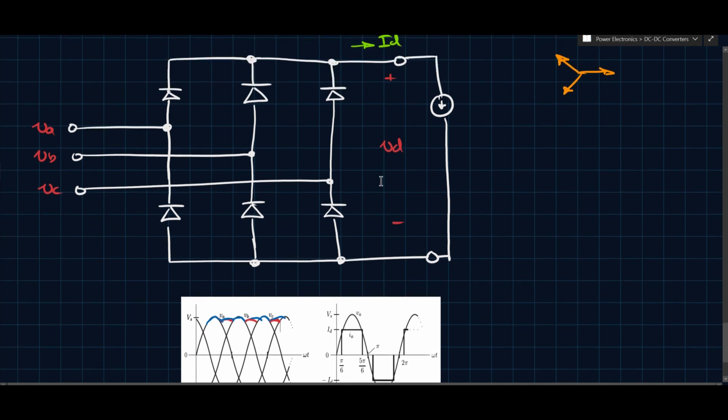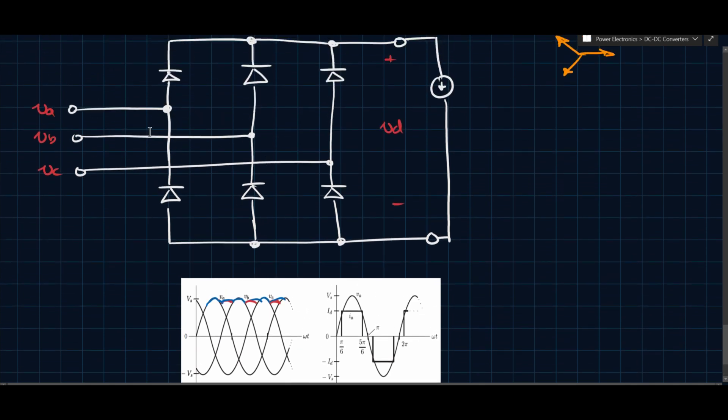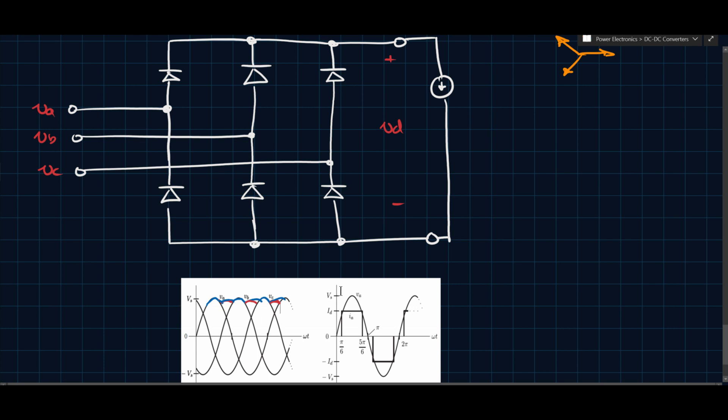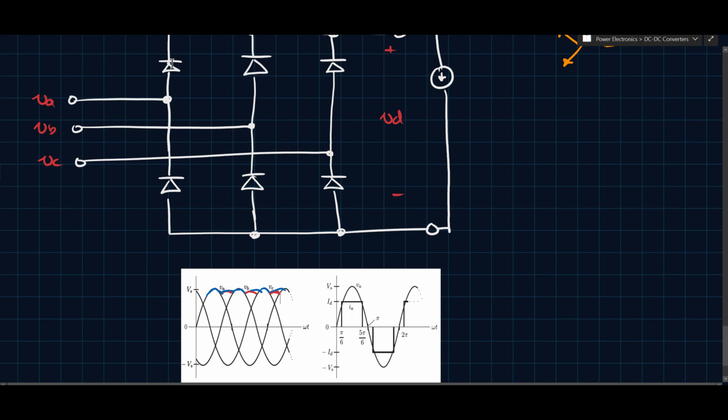And so as far as all this is concerned, it's really just a matter of figuring out what it is that you want, how it is that you want this thing to conduct. But essentially, as far as the conduction states are concerned, you can figure them out by zeroing in on one of the phases here. So if we do that here, for instance, when VA is above zero, we also have to consider the fact that VB is less than zero. So if VA is greater than zero, we would expect this diode to be on. VB is less than zero. So that means this diode is going to be on. And then VC, what's happening to VC at that time, VC is also less than zero. So we expect this diode to be on. So we have on, on, on, and then these three would be off at this instant.